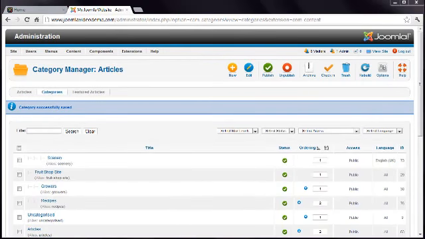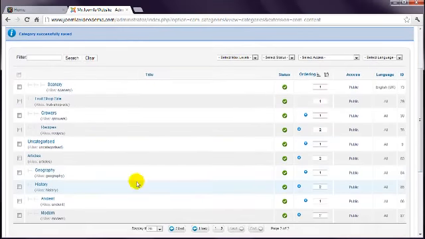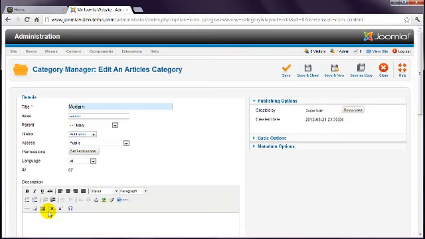When it comes time to building your site, you might decide that you only need one category. There are no rules, and what's best for you will be determined by the amount and type of content you wish to display. For many smaller sites, you may well only need one category. If you ever wish to edit a category, simply click its title. This page will display, and you can make any changes and save.